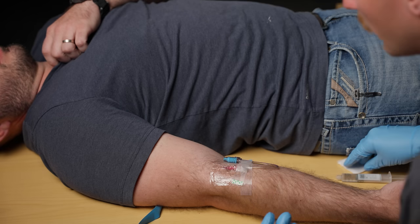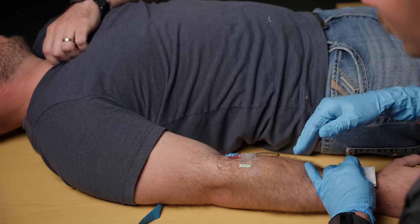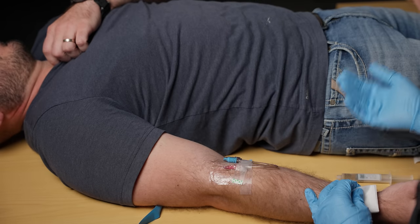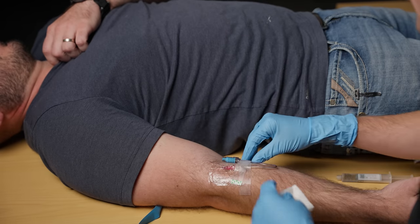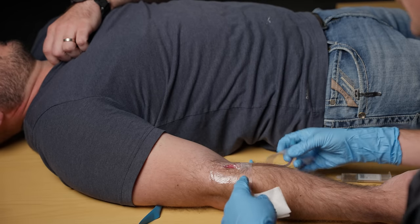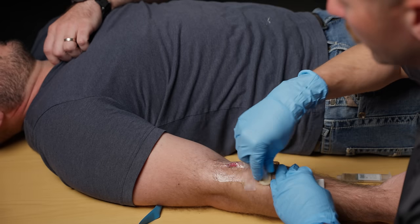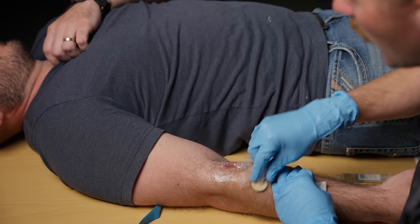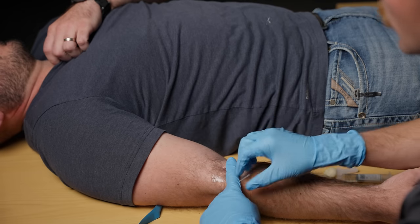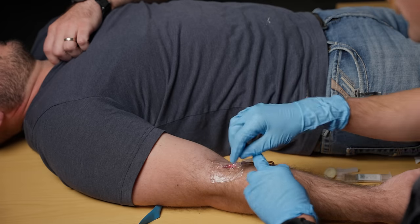For the removal of an IV it's relatively simple, and honestly a lot of patients — especially somebody like Brian here who's got a lot of hair on his arm — say this is a more painful experience than actually getting the needle to begin with. So right here I'm going to start undoing the tape. If you have some extra chlorhexidine you can rub it around some of the tape and it's going to help it come off with just that moisture and not stick as much, but really there's no way getting around the patient getting a little bit of a waxing on their arm.